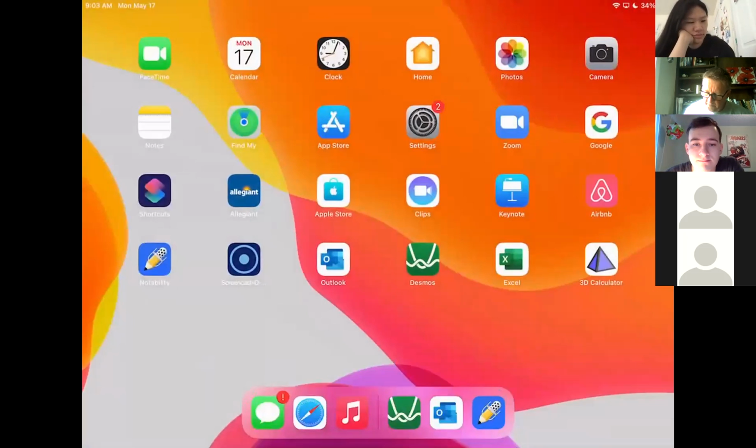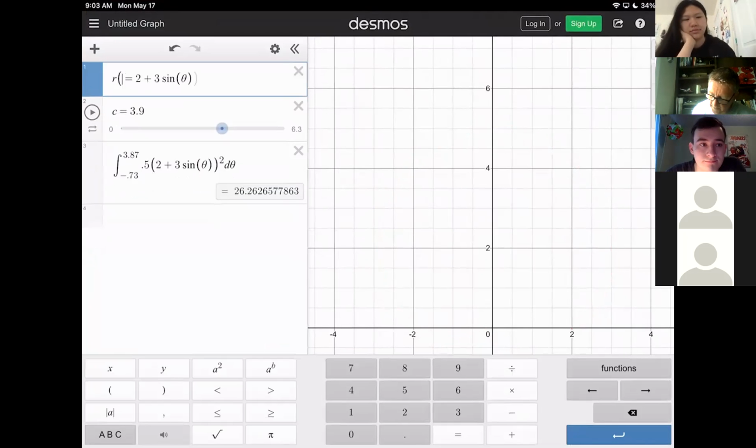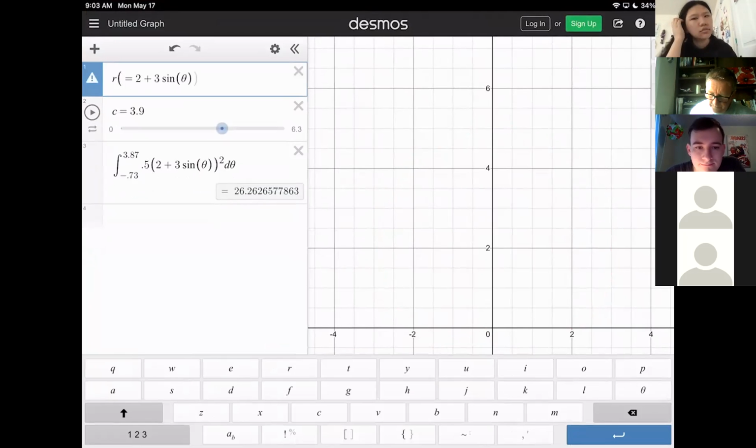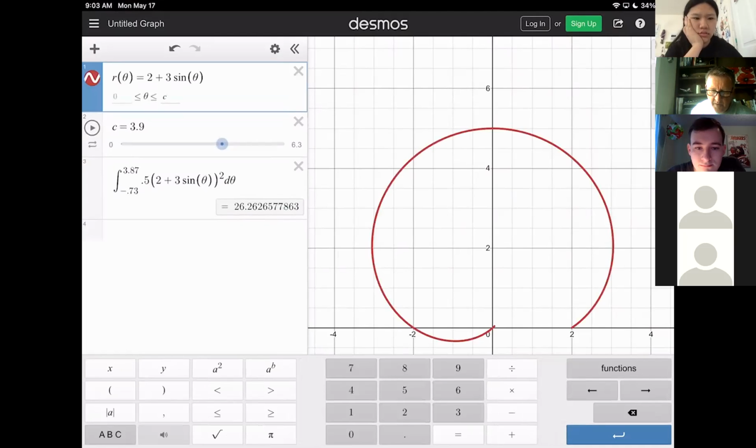Let's try something crazy. And notice if we decide we're going to let ourselves cheat, then we can come up with really fun graphs here and not really have to work all that hard at it. I want to try something really quick here too, just for the fun of it. Can I call this thing R of theta? Will it let me do that? Yeah, it doesn't mind that.